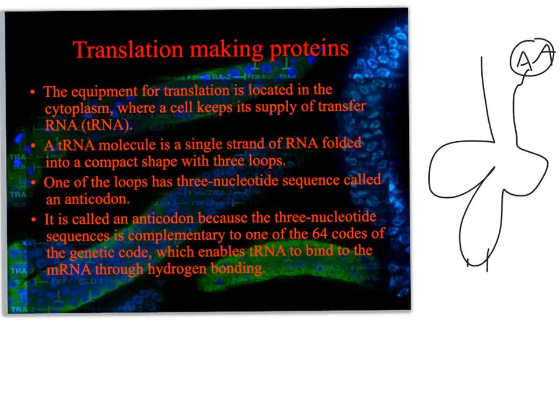Down here's a specific region that we're going to need to know. It's called the anticodon, and it corresponds to a sequence of amino acids. So if I have a sequence that's AUG in my mRNA strand, the anticodon is going to be the opposite. So A goes with U, A, C. That's what the anticodon corresponds to. It makes these partner up or match up so we know the next letter to go. It's complementary to one of the 64 codes.